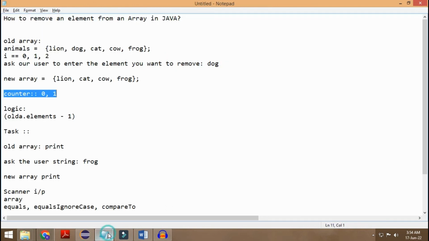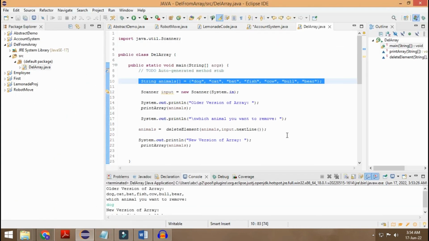I hope you were able to understand what I mentioned and how I explained the logic. The logic is quite simple. You just have to create a new array which has one less element, and you compare all the elements, and based on that you pass those elements to the new array, then print that array and return back to the old array that you had. So yeah, that's pretty much it.